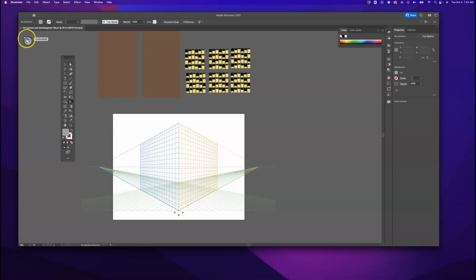The way this grid works is that there's this little icon up at the top, and this icon will allow you to move the grid around and get to different grids. Notice that right now it is on blue, and if I click here, it will go to orange.